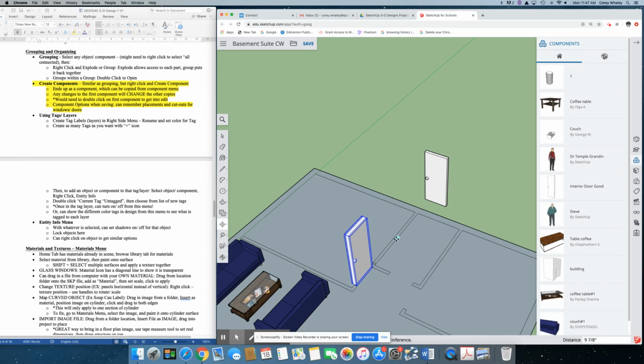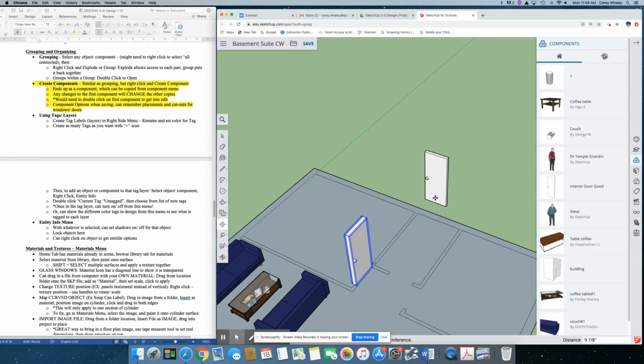You can do that now or you can do it later. Just wanted to show you how awesome that component thing is. And down the road, when we actually start coloring our walls and surfaces, the neat thing about components is if you make a change to it, so as it says right here, so if I go back to my original door and I painted it brown, all of the rest of them would then change to be brown as well, all of the copies, which is really cool.